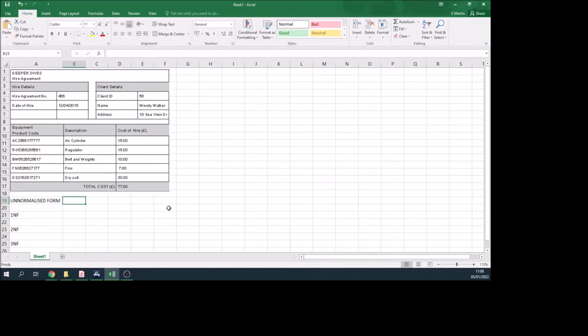Those are typically calculated fields, or derived fields sometimes they're known as. And a derived or calculated field is a field that you do not need to store in your database, because it can be calculated or worked out or derived from existing fields. So for example, in this case, I could calculate the total cost from adding together the cost of hire of these five pieces of equipment.